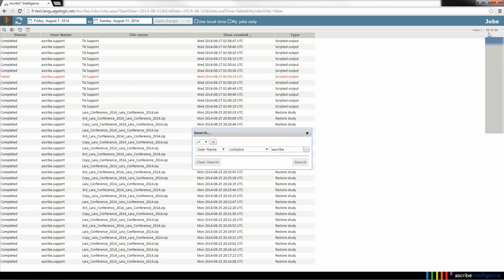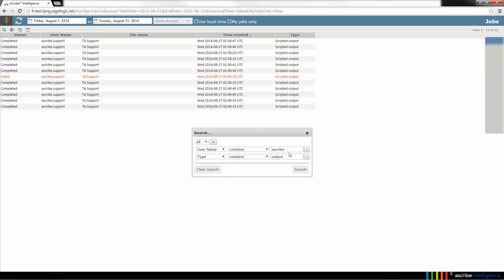And you'll notice it's now 1 of 38 that's showing here. But I can also say, you know what, I also want those that were of the type output, and hit search. So now I have just those Ascribe that were scripted outputs. Okay? And you can add these as many as you want.